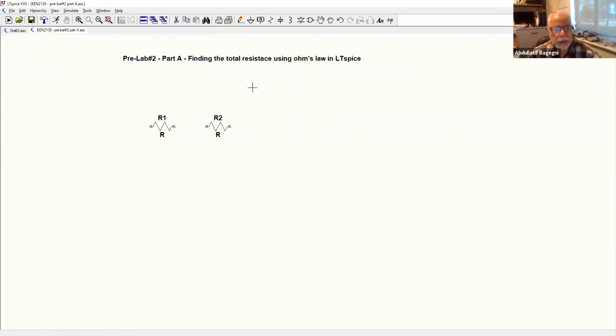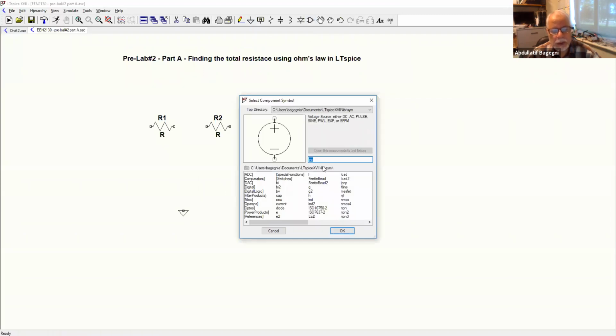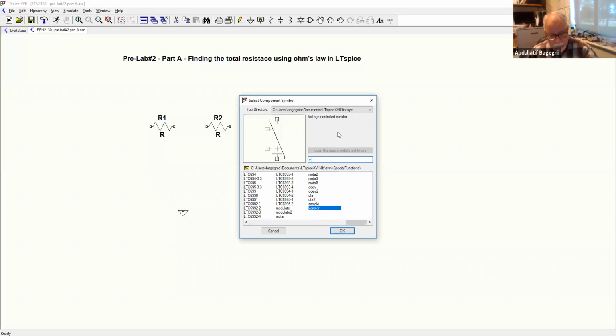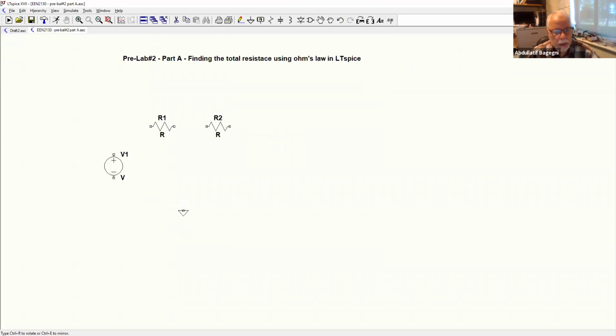So let's just draw R1 and R2, and then now we need to add the ground component. Put it anywhere down here, right click, and now we need to draw the voltage supply component. If we are on any other component, for example, we need to get the voltage component, we just type V O and then click, place it with a left click, and right click to get rid of the second one.